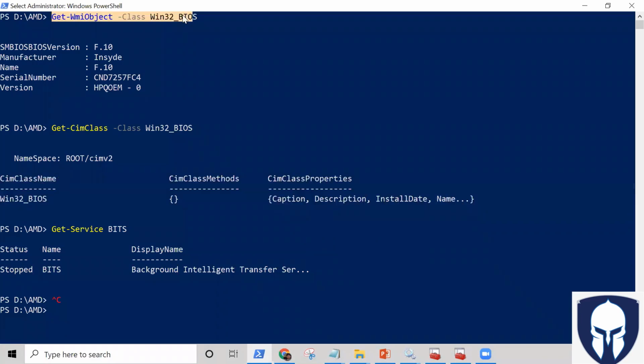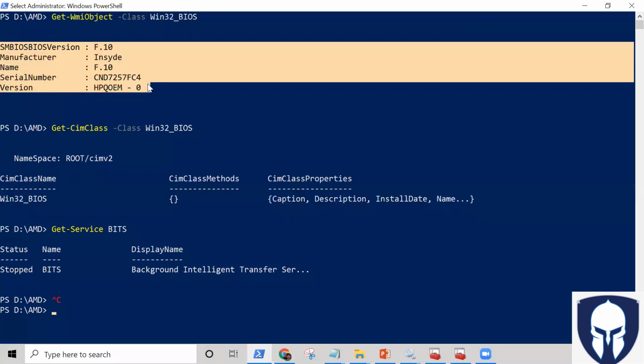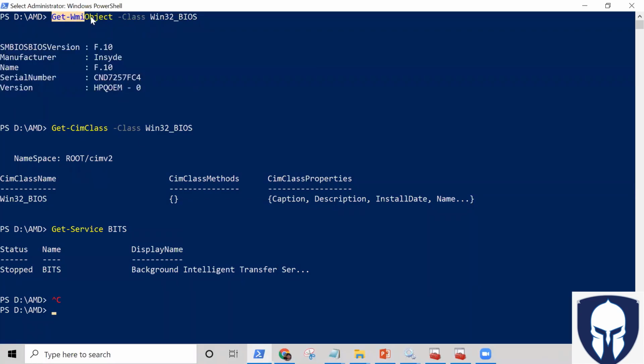But when we are using the old one, it is just plainly giving the information, right? So that is the thing. This is an old raw command, and Microsoft is trying to give you something easier and more readable. That's the whole point of CIM class. Other than that, it is getting all the other information from the same place.